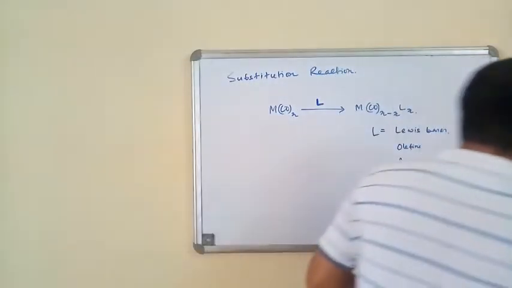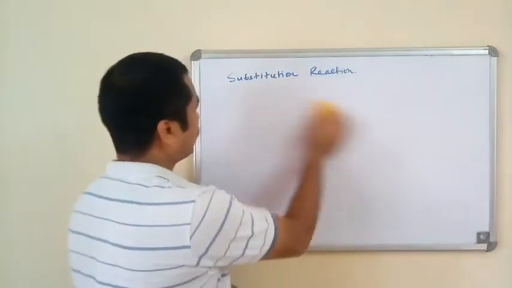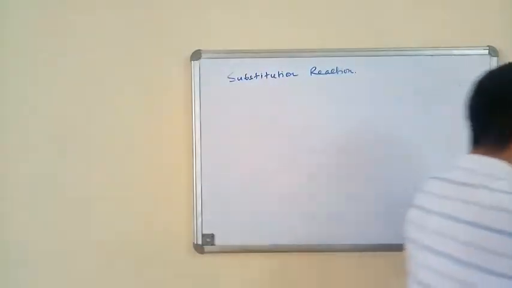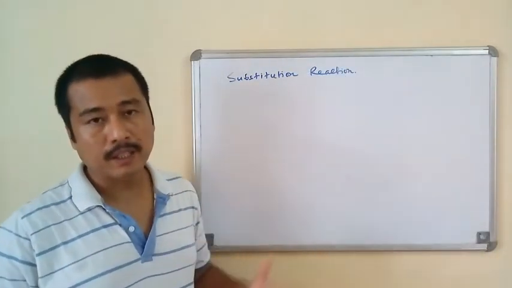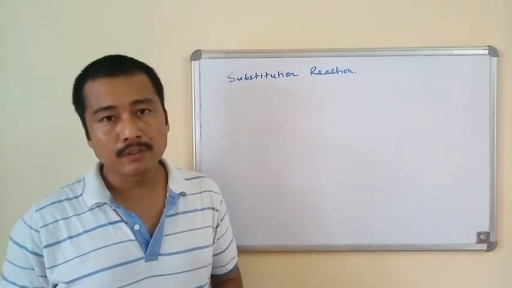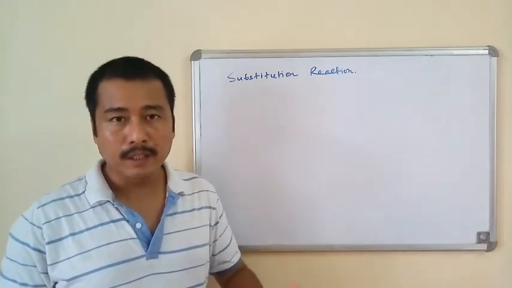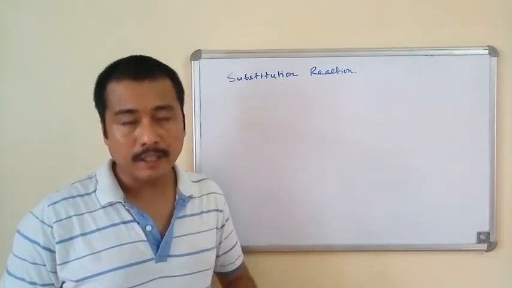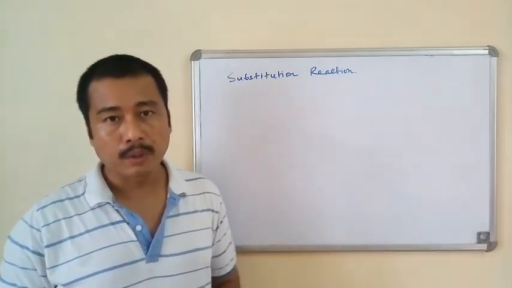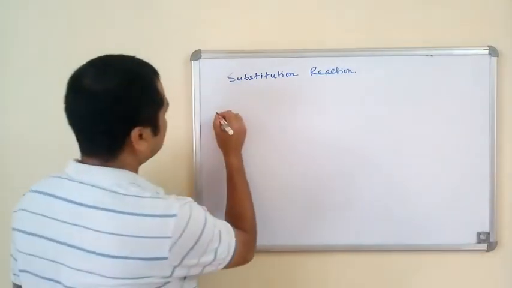Now one very popularly or commonly used variation of this substitution reaction in metal carbonyl complexes involves intermediate introduction of a ligand which forms a labile metal ligand bond, and then one can replace this ligand by other desired ligands to produce the final product. We will see examples of this technique or reaction.